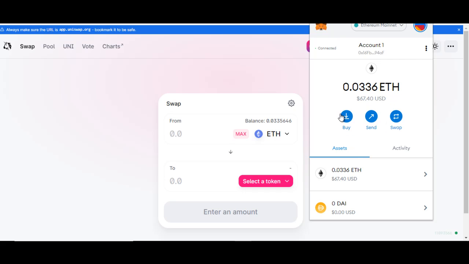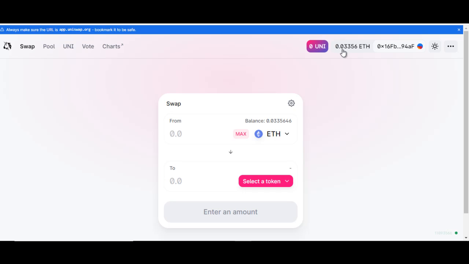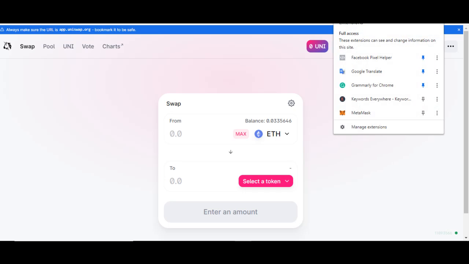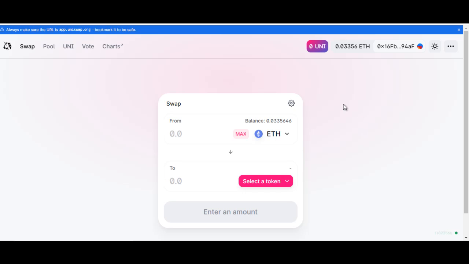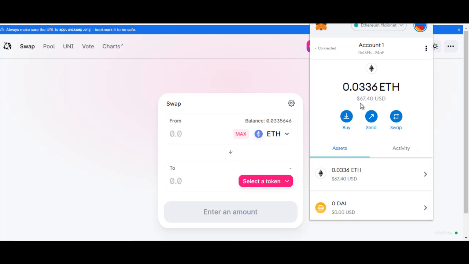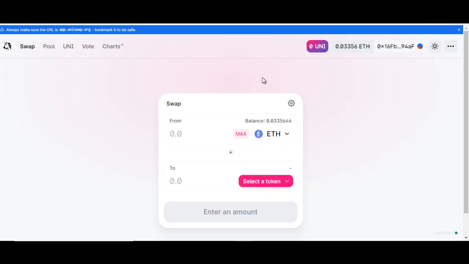It is from this money that you use to buy here, because once you open Uniswap, it will ask you to connect. That is why you are seeing this here. What you are seeing is because I'm connecting to different accounts. But in your own case, you might just want to connect to your own account. See this MetaMask here, let me show you something now. You see what is here? 0.03368. That is what you see here now. Look at it here. Because it has been connected, that is the smart contract we are talking about.